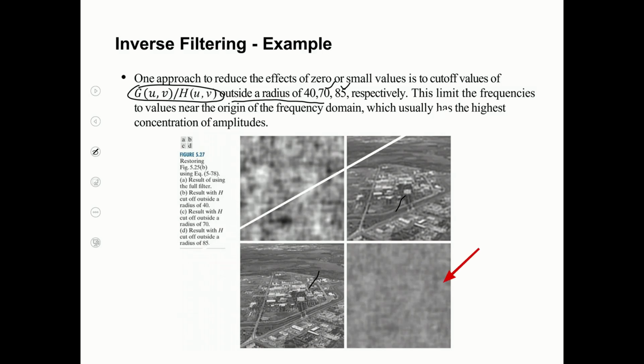So the effect is also the same. You see this one? It did not reduce the effect of the noise, but it smoothened the image because the high frequencies were removed. And inside frequencies are not enough to recover this image. So you apply this low pass filter on the recovered image.